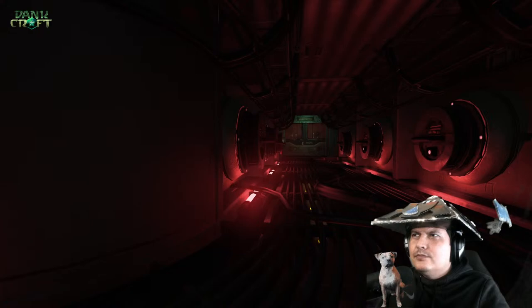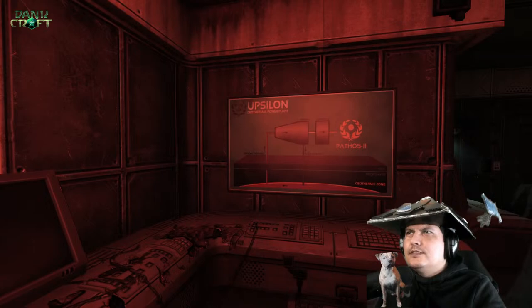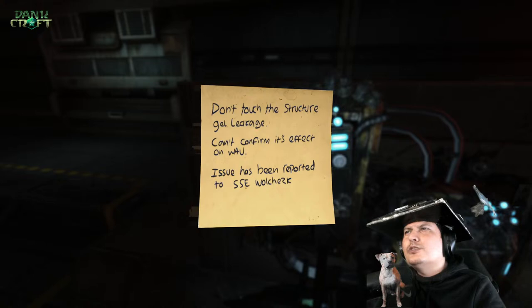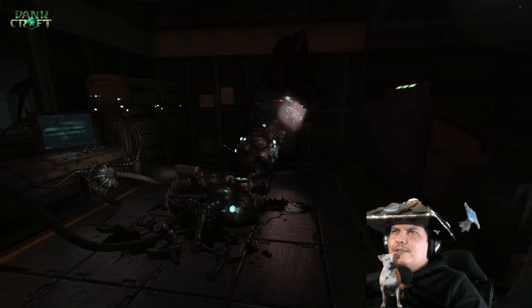Cells. Where are we? What a big, huge place. Everything just oily. Don't touch the structure. Gel leakage. Can't confirm its effects. Issue has been reported to see work. Oh, okay. So it was leaking once, and they were like, why is it leaking? They put a little sign right there.